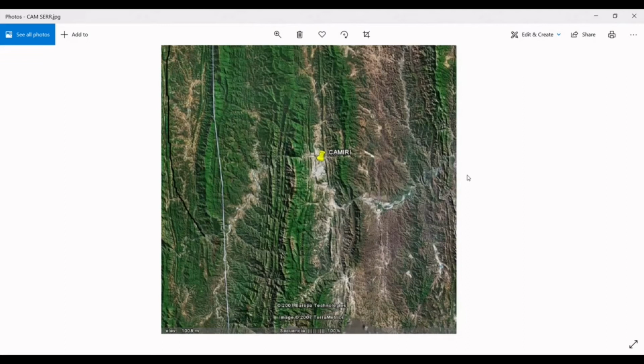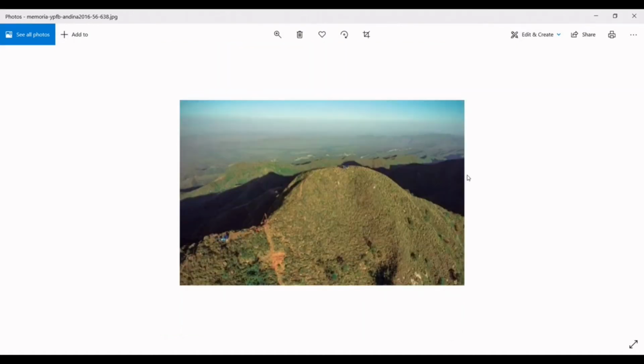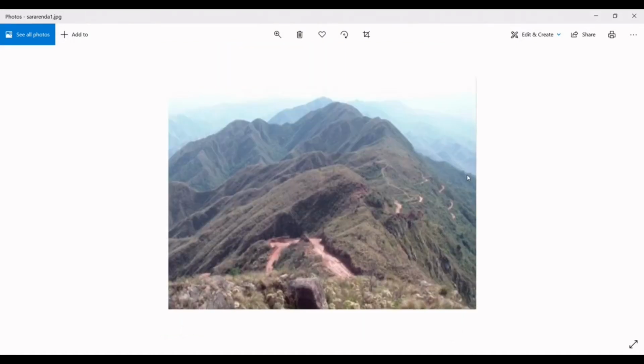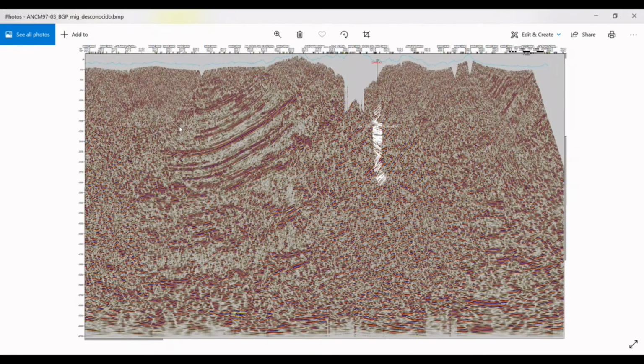And finally, there is another area that was very complex to analyze and interpret, located in Bolivia, called the Subandean Basin. This area has very steep topography and a very complex geology, as you can see here in the pictures. Because of that, we have many problems with the seismic. So below the topographic heights, we don't have a very reliable image.